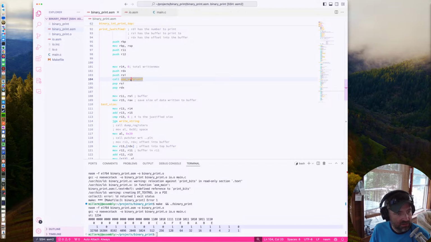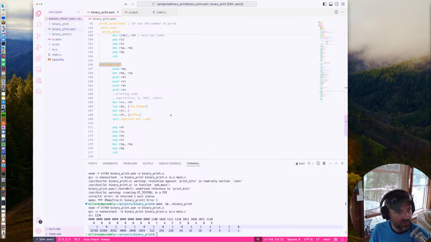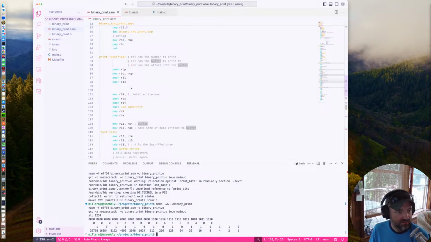And so like this SNPrintf, use SNPrintf. So it's just putting it in the buffer. So if we wanted to turn them into spaces, you could put a space in there. You could just say if it's a 0, we could print a space, but anyway. But hey, it works. That's pretty neat.